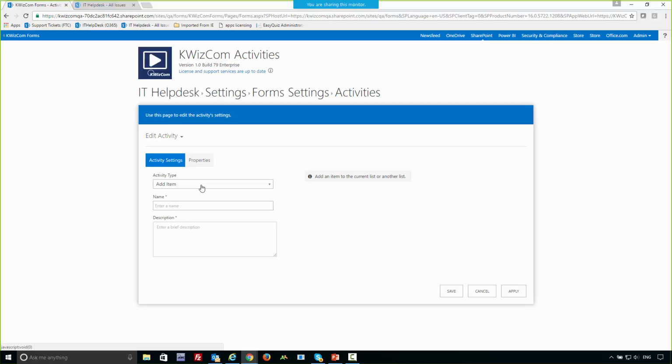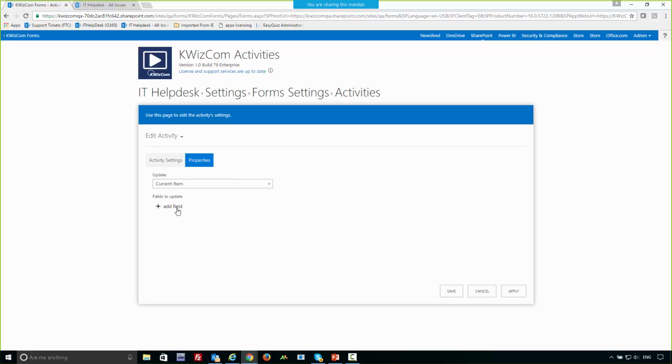So I'm going to create an activity of type update item, and I'm going to call it assign task. And let's give it some description. Assign a task to a parameter user. And then I need to set up the properties.